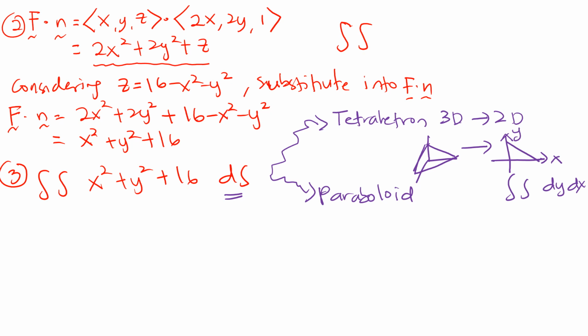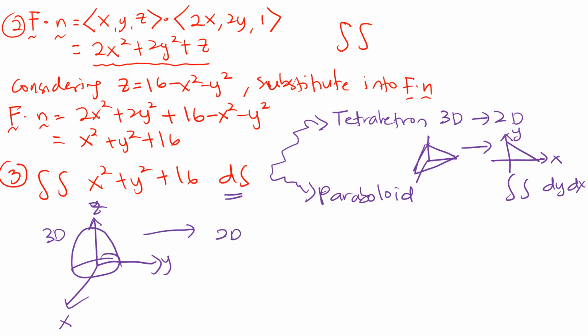The paraboloid that we have in the beginning is like this. This is 3D. I want to convert it to two dimensions as well. This is the easiest way. You bring this paraboloid into two dimensions, consisting of the y and x axes. Imagine that your eyes are here, and you look at the paraboloid from the z axis. What you can see is that the paraboloid is just a circle. You agree with me or not? You should agree. If the paraboloid is viewed from above, you can see it is a circle.